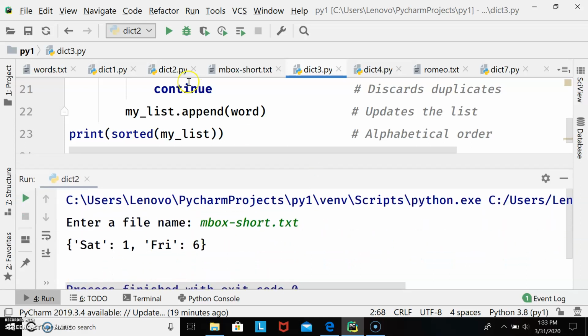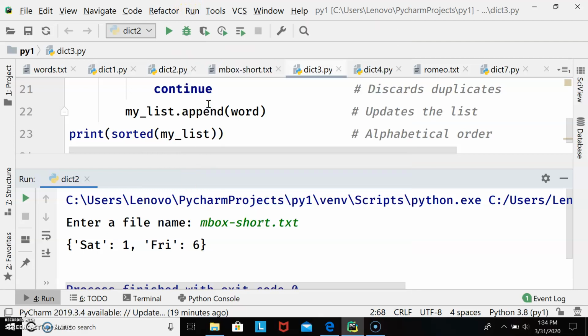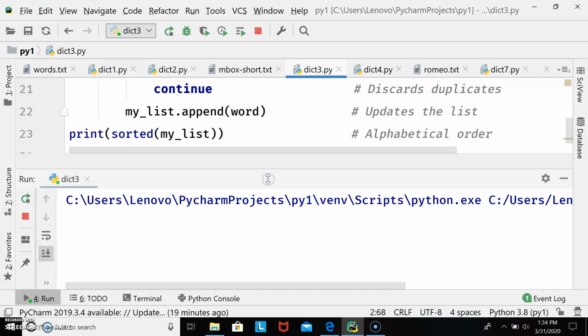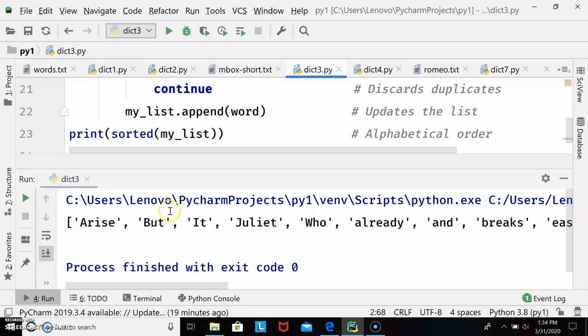So now when you run this program, you can see the output. You're running the third file and you're using the file romeo.txt. If you see this file, we already had this. It has created a list of all these words and you can see that they are already in sorted order. When I see sorted, here it is capital, here it is small a. You know that sorted order is according to ASCII values, and capital A has a lower value compared to small a. This is at 65 and the small one is somewhere further. So you would see this arranged in this particular order as Python is case sensitive.